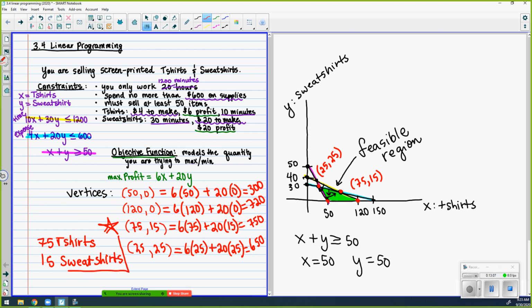And that's it. Okay. So we're going to do a lot more examples in the next few days. We'll spend a few days on linear programming. It's one of my favorite things. In fact, we use linear programming on the farm each spring when we're trying to decide what combination of corn and soybeans to plant within our constraints. All right, good work.